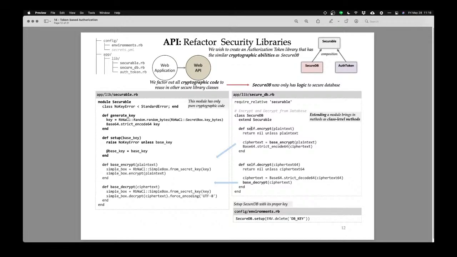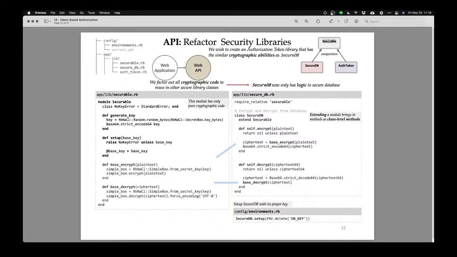So what I'm going to do today is this. Little preview, I'm going to eventually need a little library that creates auth tokens for me. It's going to have a lot of similar code to my secure DB library that's already in my API. So I'm going to create a new kind of module called Securable.